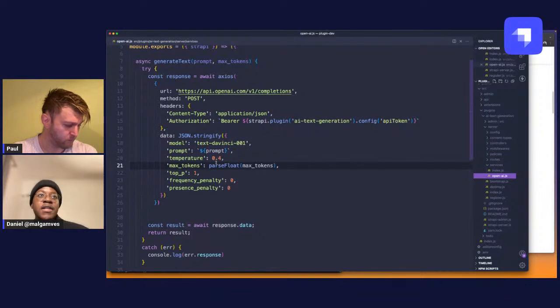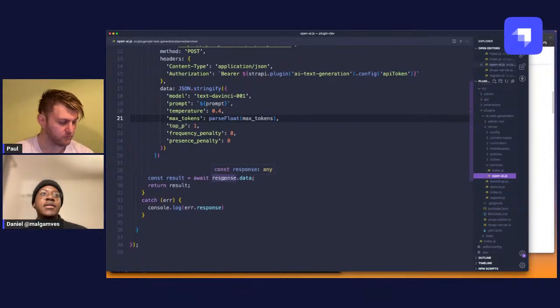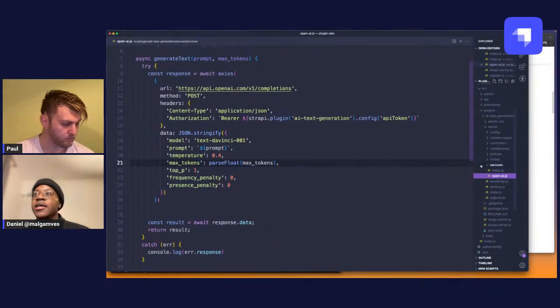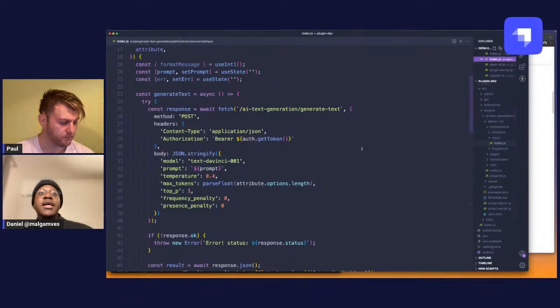The other parameters that in the future I'm hoping to enable the user to change, but at the moment the only things that you can change are the prompt as well as the tokens, which is just sort of like a proxy for how many words you want to be returned when you generate data, and then it passes the response back to your front end here in the admin. And so I'll just go back to input. Yeah, so that's what this section is.